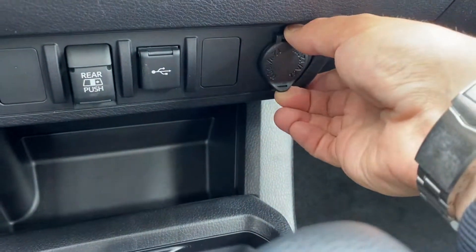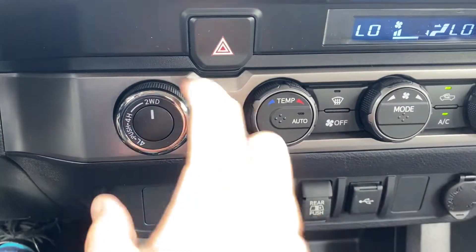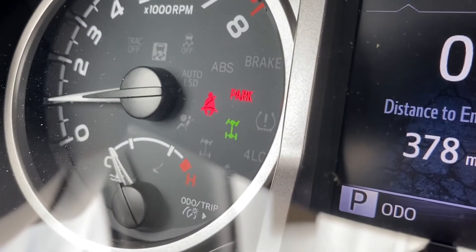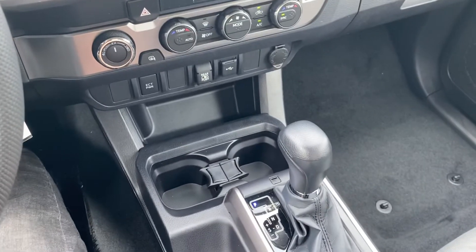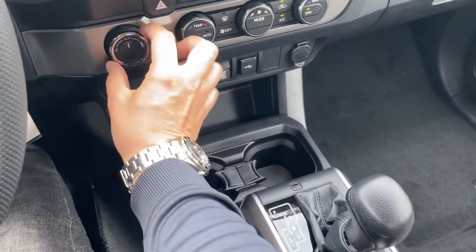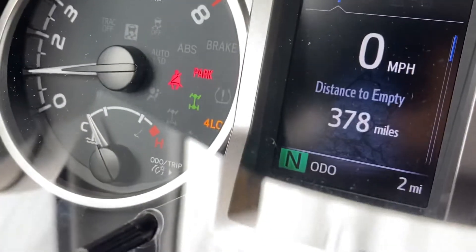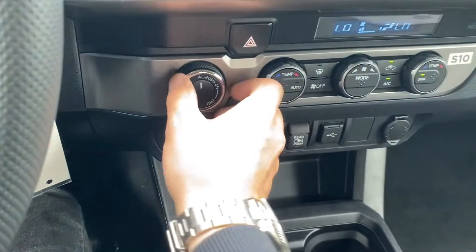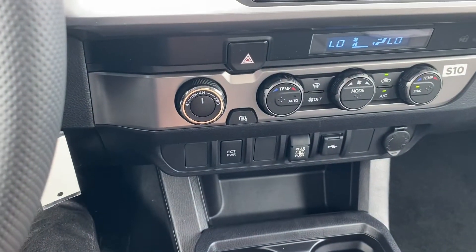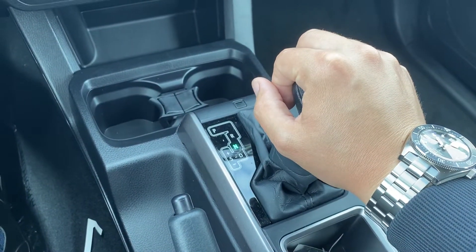And then of course, for us 90s babies, the electronic four-wheel drive. I just turn this and it will go into four high. You'll get a blinking symbol that goes solid green, representing four-wheel high — high means high speed. To go into four low I have a video for this: put it in neutral, then push and turn, and it goes into four low — you'll get a four-low symbol blinking in orange. Then go into either drive or reverse. To come out, push and turn back to two-wheel. You also have to be in neutral to get out of four low. Low means low speed.